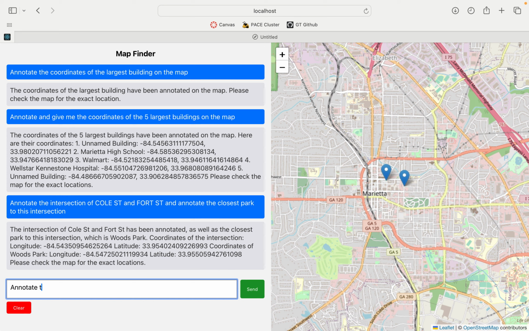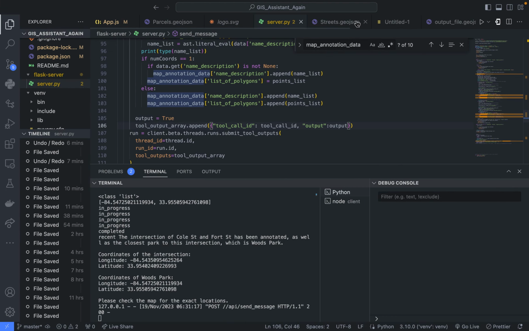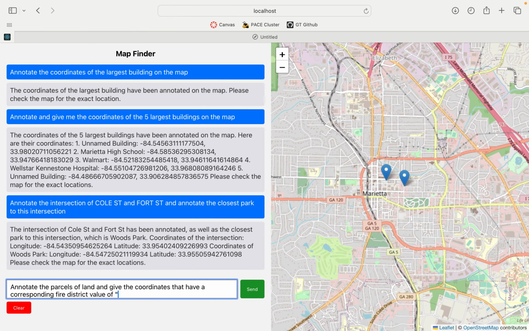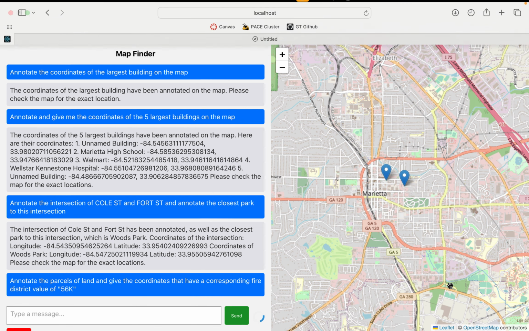So we can say annotate the parcels of land and give the coordinates that have a corresponding fire district value of, say, 56K, as an example. This will be interesting if it works.